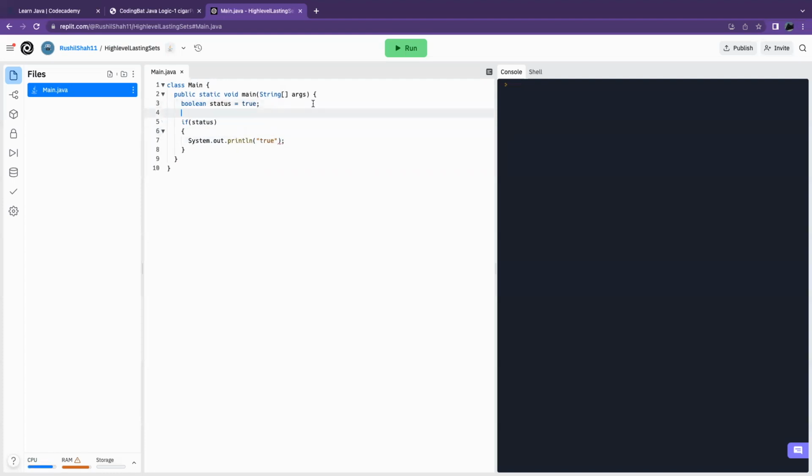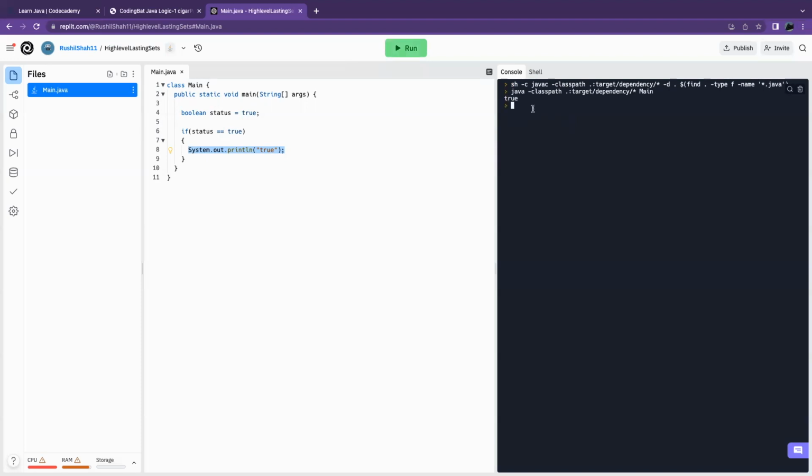Now, what I've just done here is I've created a Boolean variable. Booleans are very crucial to checking for logic. This variable currently holds true. What this line of code does is if status is equal to true. I remember earlier we talked about the different comparison operators, but we can go ahead and say if status equals true. So this line is basically checking to see if status is true. And if so, it'll print out true over here. So we're going to run it. And it prints out true. It took a bit, but it printed it out.